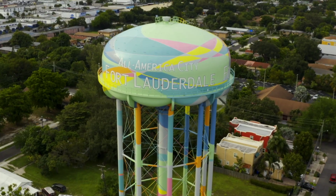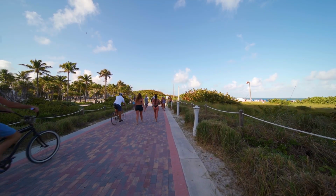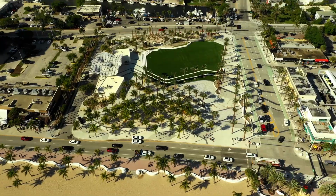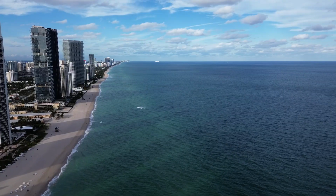So you're thinking about moving to Florida, specifically South Florida, whether that's for a change of jobs or a new life for your family or retirement or even just a new change of scenery. Whatever the reason may be, it's a big move and you may be questioning, where should I live? Where do I even begin to search? Is it affordable? Does this even make sense for me?